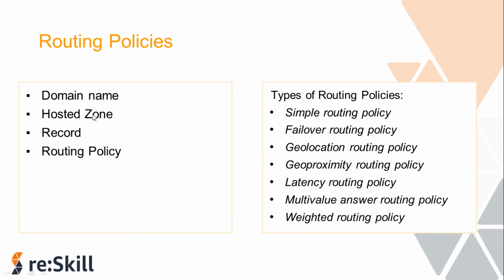So what exactly are records? After you create a hosted zone for your domain, which was mydemodomain.com in our case, you create records. What is the purpose? They tell the DNS how you want the traffic to be routed to that particular domain. Each record includes the name of the domain or a subdomain, a record type, and other information that is applicable to that record type. Let's look at the console. How do we create the records?